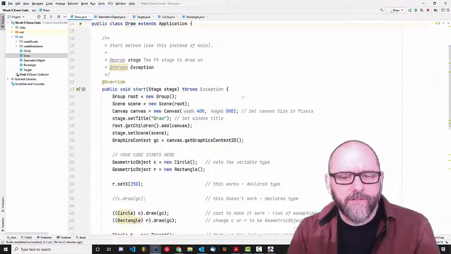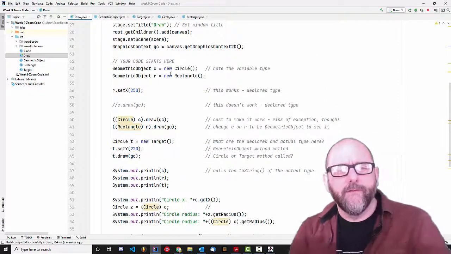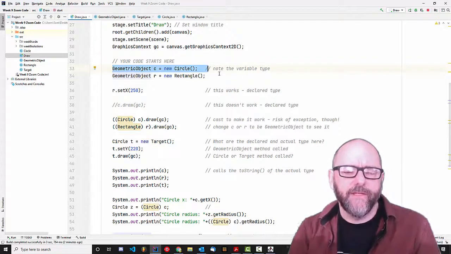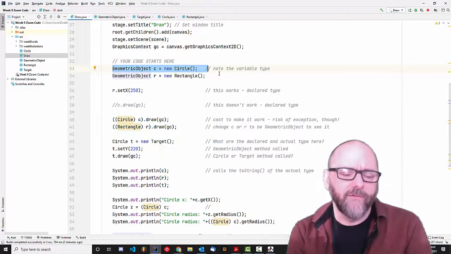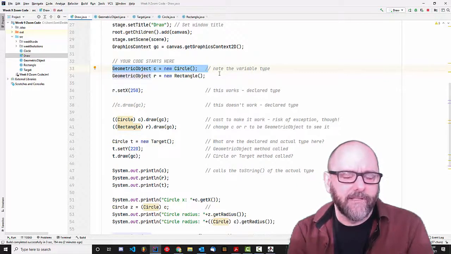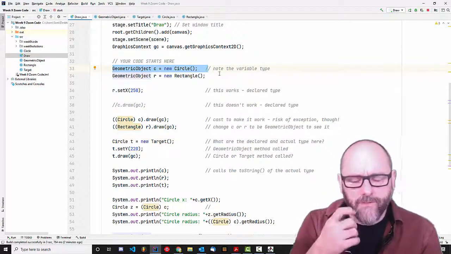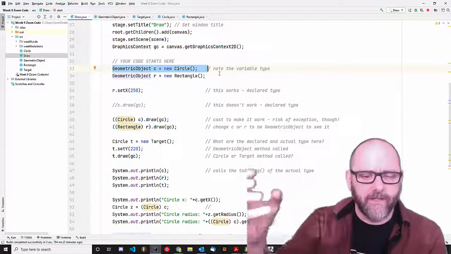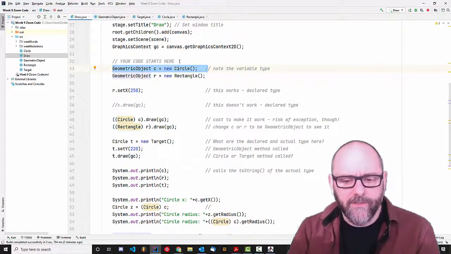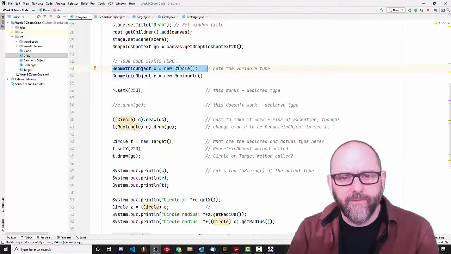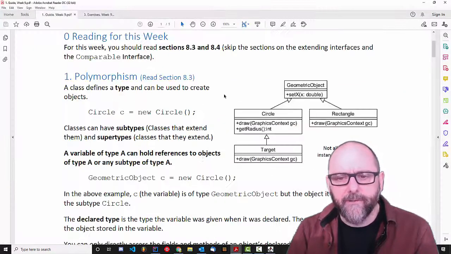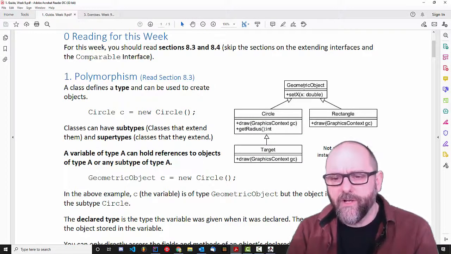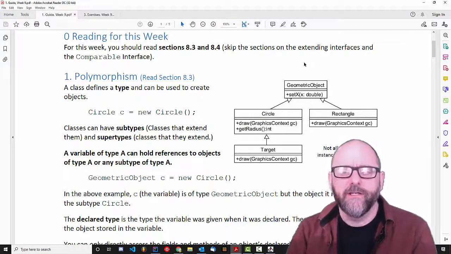So there's something a bit funny going on here. Right here, this is polymorphism in action. The word polymorphism comes from, I think, a Greek root. It means many forms. And the basic idea is, we have a circle that is inheriting from geometric object. And as we learned last week, geometric object, even though it doesn't extend anything, automatically extends the object class. So we've got a circle is a geometric object is an object, and so on.